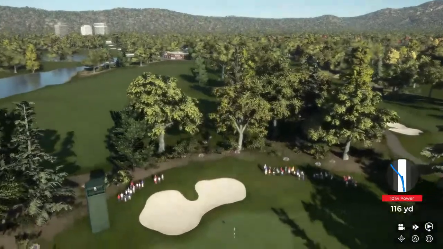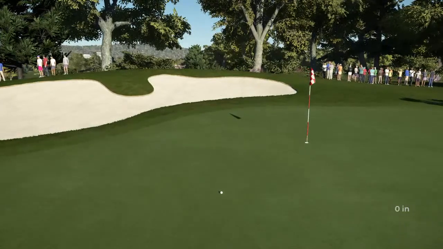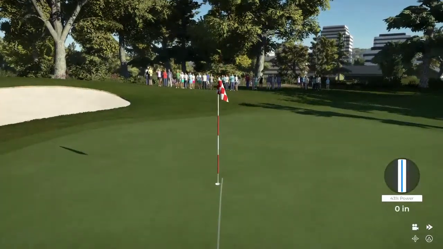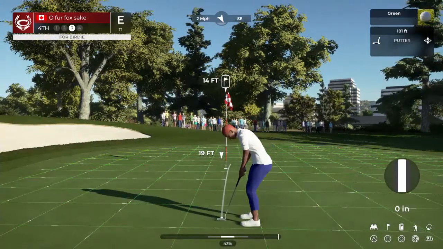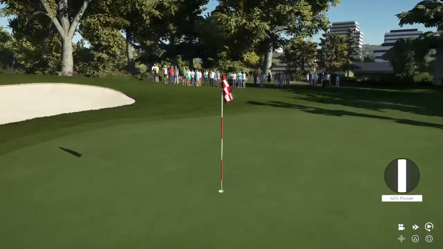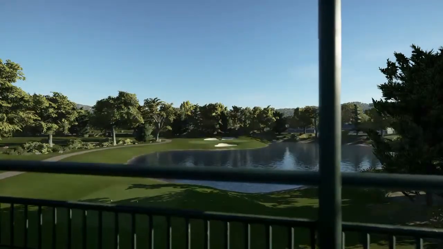We need this one to bounce right. A lovely play. She's on the dance floor. 14 feet to the cup. And that will drop in for birdie. And that will take her to one under. Still in the lead now after that hole.